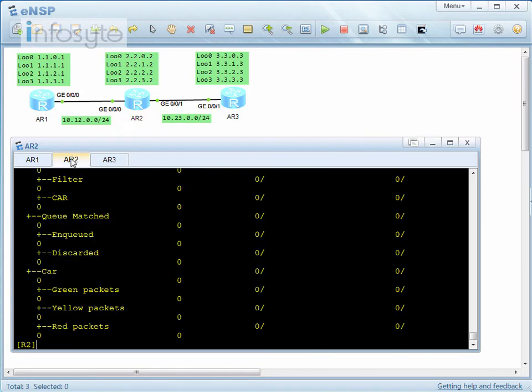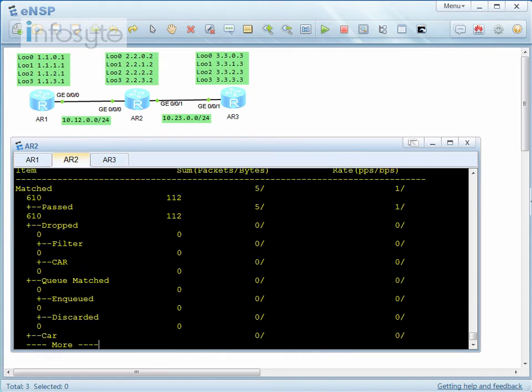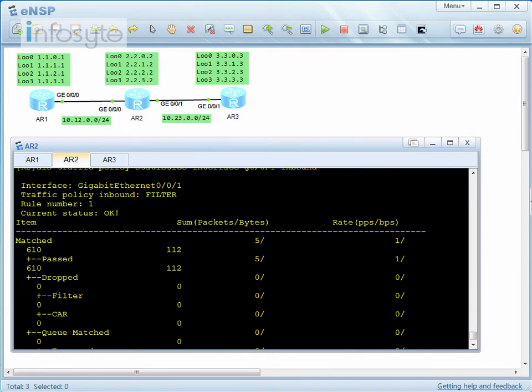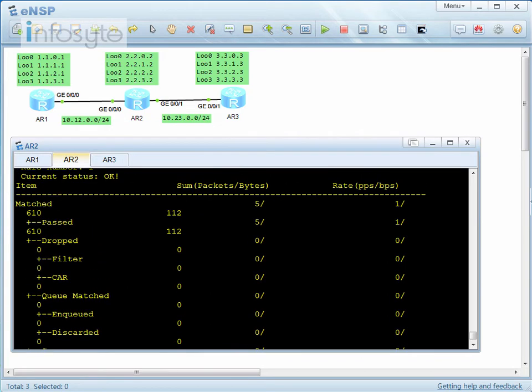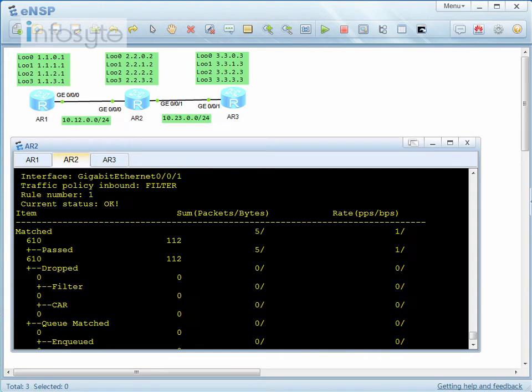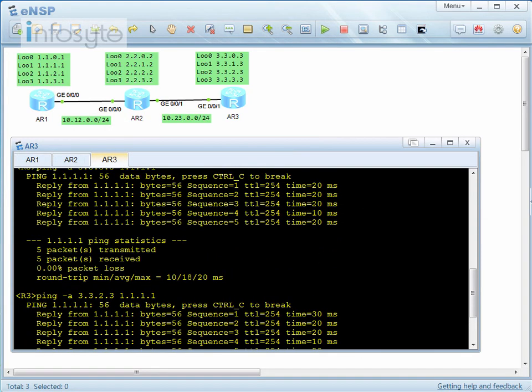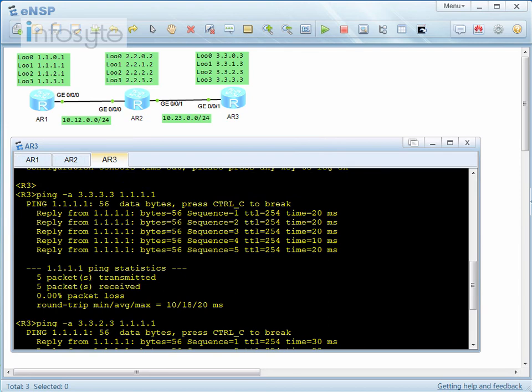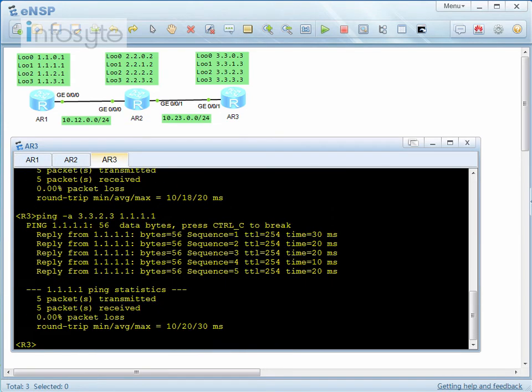If you go back into my R2 and I do a display statistic, you can see that it's being matched. And those that are not being matched also get permitted. You can see that when I do a ping, I actually ping twice: one using 3.3.3.3, another using 3.3.2.3.